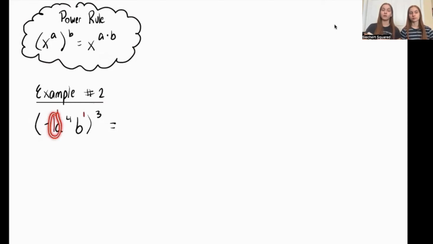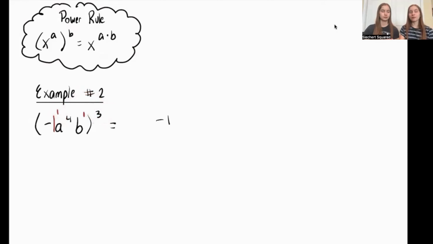It does actually have that 1 in front. So from here, now that all of this is written out, we can use our power rule that's going to tell us that we need to multiply the exponents. So we're going to start left to right. We're going to have that -1, with the exponent of 1 and the exponent of 3 multiplied together, it gives us a 3.